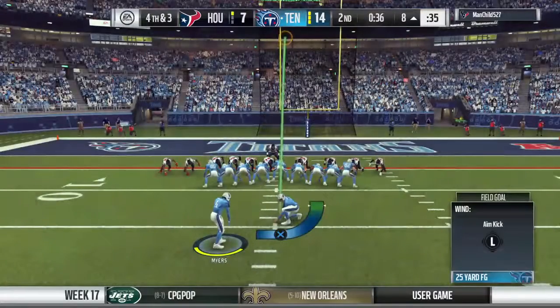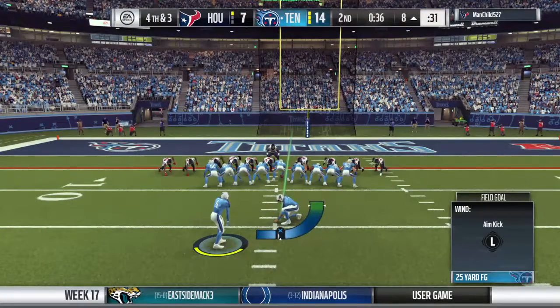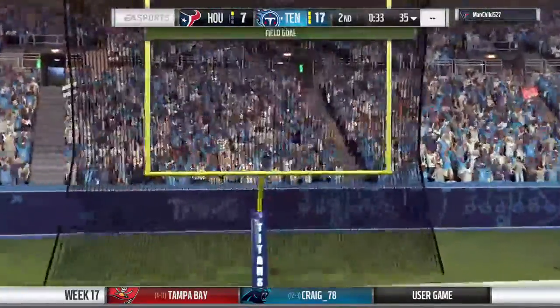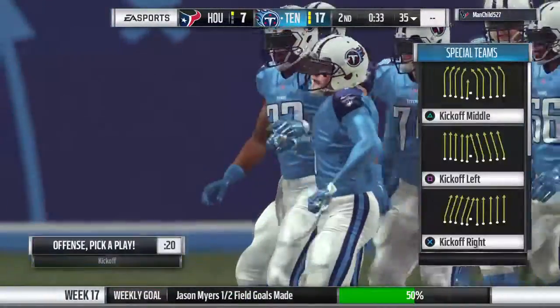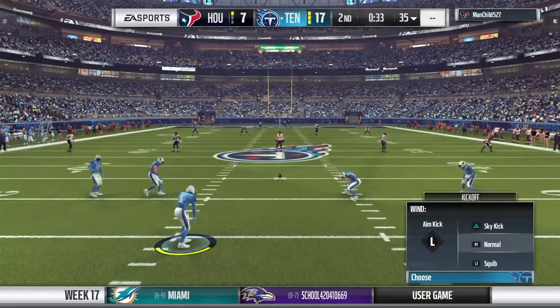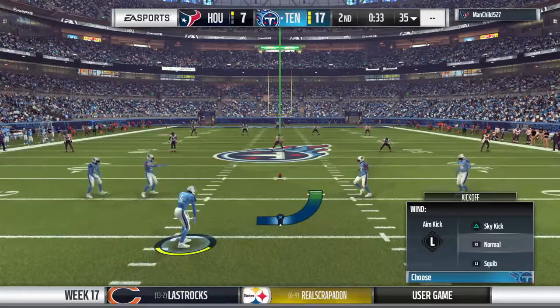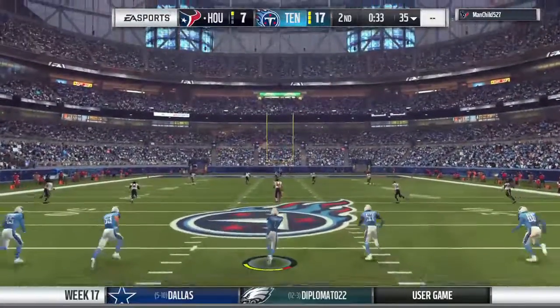So now the Titans are going to call upon their field goal unit here. From the left hash, a chip shot here. And Myers able to knock it through. And they will move up by 10 now, 17-7. So the drive takes them inside the 10, but it ends with just 3. And a nice job defensively to rise up and make sure they didn't get in. Myers now converted on the field goal try. Now he's on to kick it away.